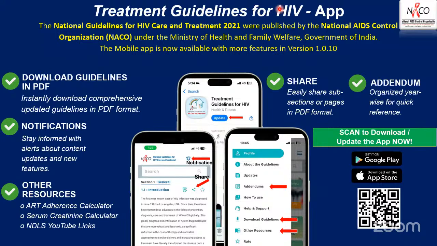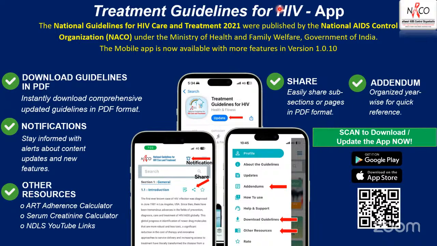See here, where the parents' status is not known, the quick thing you can do is a rapid antibody test in the child. If the rapid antibody test is positive, that will say this child is exposed to HIV. It will not confirm the diagnosis. It will say that the parents are HIV positive.